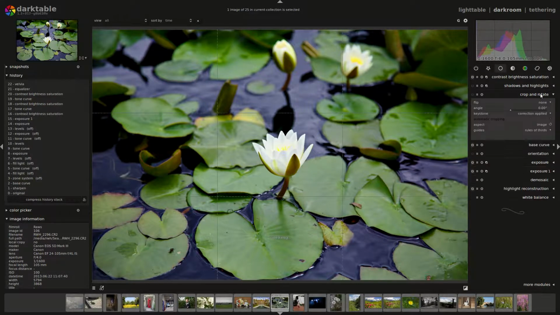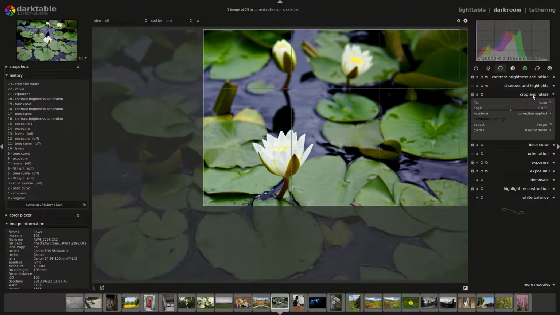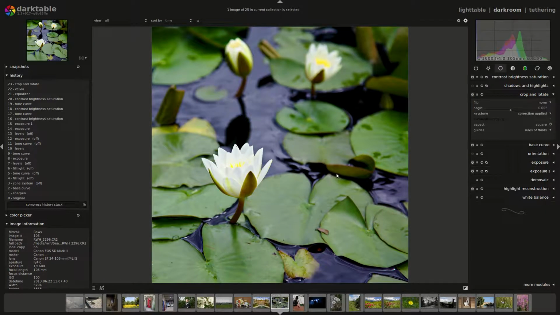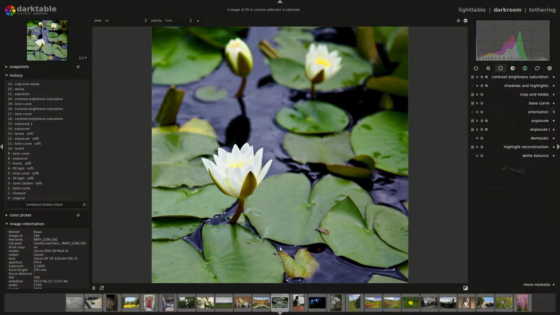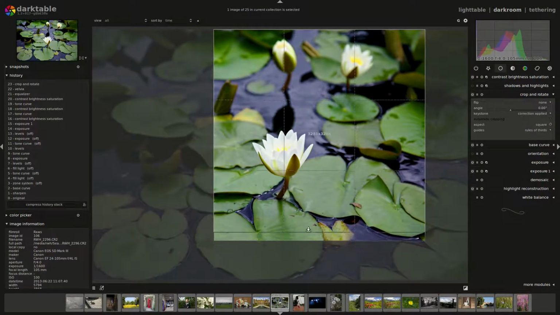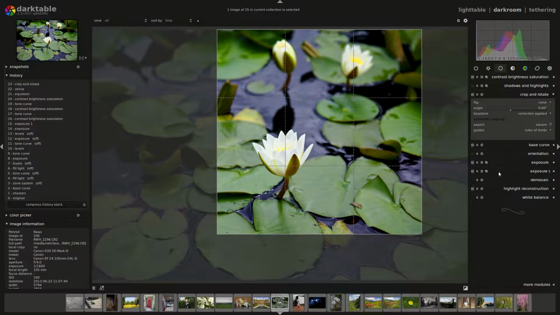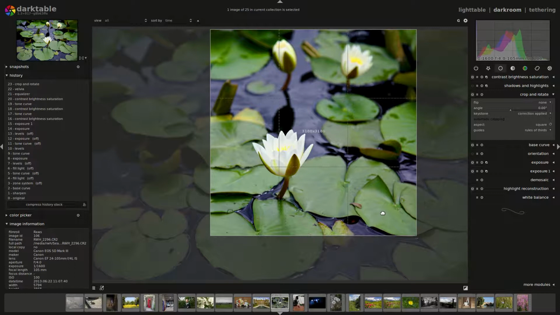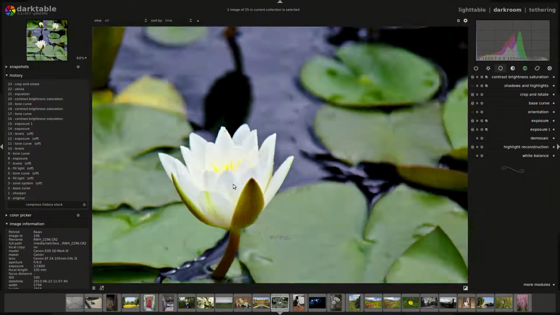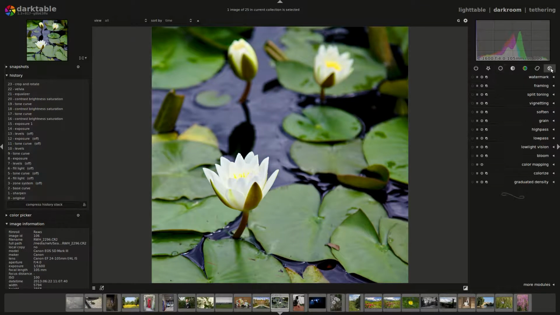I'm going to do a crop, I think. Maybe square. Let's put the flowers on the rule of thirds a little bit. Double click on that to apply it. That looks quite good. I might pull the crop up just a little more so that this little leaf in the foreground's not too distracting. Maybe I'll just make the crop line up with this leaf over here or something. Yeah, we're starting to look good now. Okay, what else would I like to do?